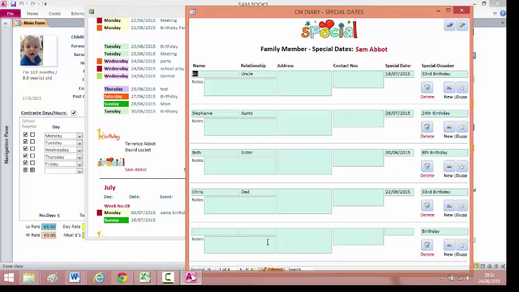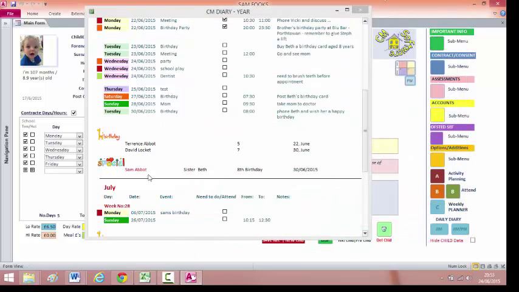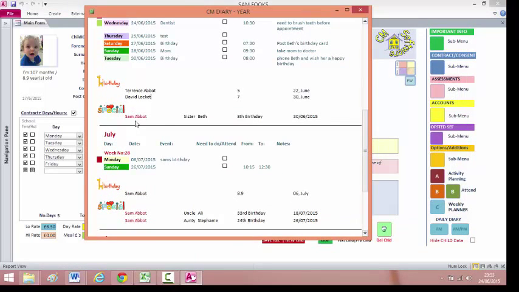So it may be the case that it's an auntie's birthday, mum's birthday, mum and dad's anniversary, somebody's getting married, somebody else is doing something else. You can just put all of those in here, put the special occasion, put the special date, any contact numbers, any other information. If it reoccurs, it's happening every year, you've got the duplicate button, so you can just go down and change the date, so that reminder is going to come up every year. So all of this, and it's special to Sam, so his name is up here. So if I save and close that, you can see that in here those dates are coming up in your reminder as well.